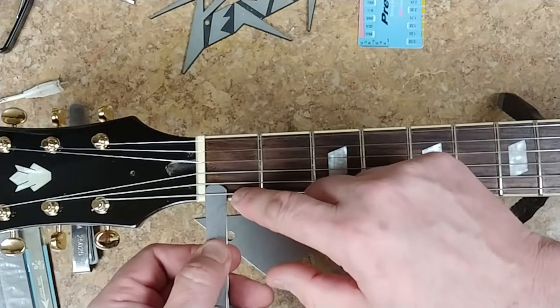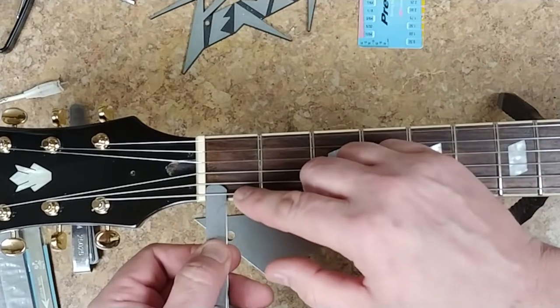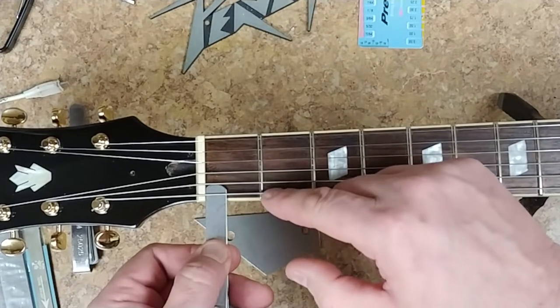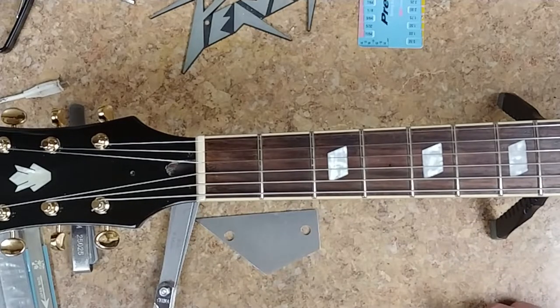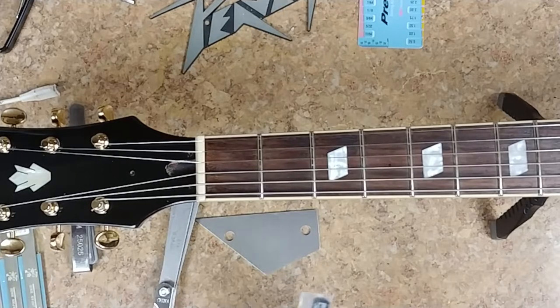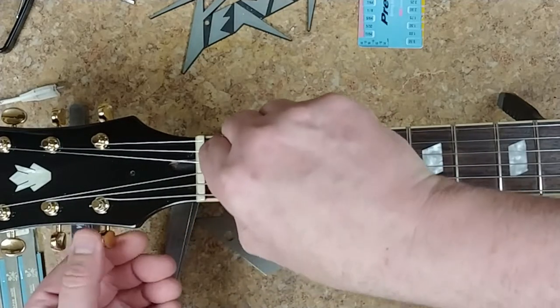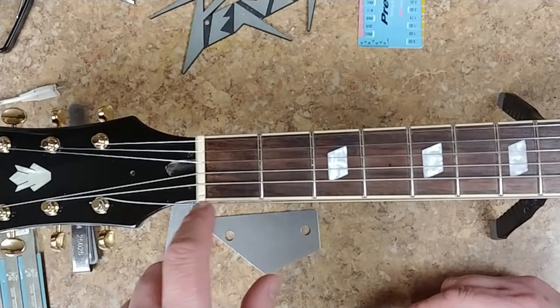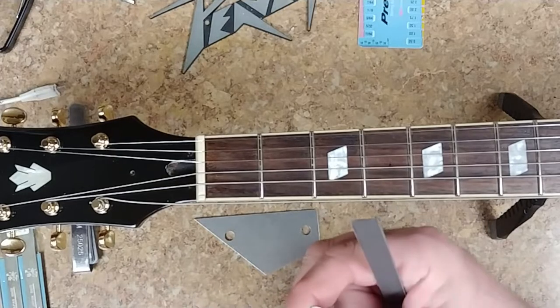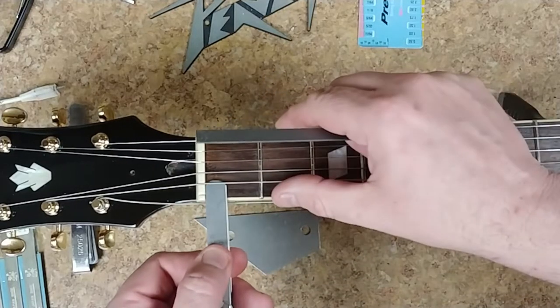So there's some play here. It's not touching the feeler gauges at all, so I could pluck the string. So what I need to do is lower that down. Now you want to use the right files for the job, and in this case, I have the right files for the job. So I'm going to get one file out, loosen the string, move the string off to the side. What I want to do is notch that down, but I'm going to do it using these feeler gauges. So I'm going to put the feeler gauges right there.